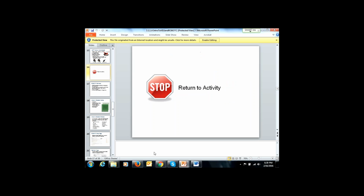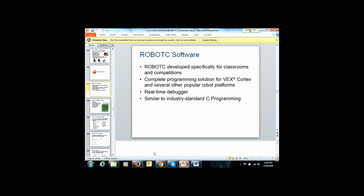Okay. So they can return to 3.1, but just kind of talking about the software. Hopefully you have got your Robot C loaded. At some point, somebody in your world got a license code, which is how you get to load the Robot C onto your computers. That's a little bit of a moving target in my district. Sometimes I get that, sometimes tech people get that. So I always try to be way ahead of the curve on whether I have a functioning Robot C or not. I make sure my tech people are well aware, about 3 weeks at a time, that I'm going to be starting Robot C soon.